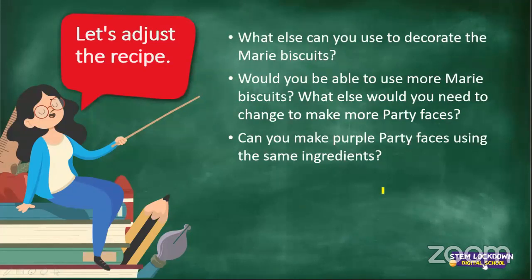So you can make 3 colors instead of 2 colors if you want to try this at home. And if you have different food coloring, you can make any color you want. If you have yellow, you can also make green or orange. You can try mixing different colors together and see what you can come up with.